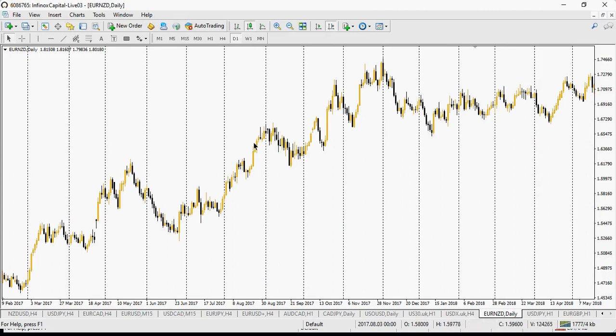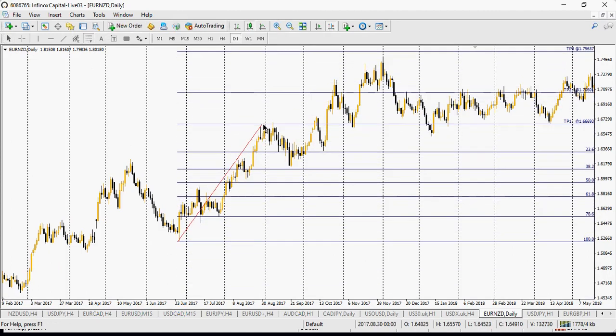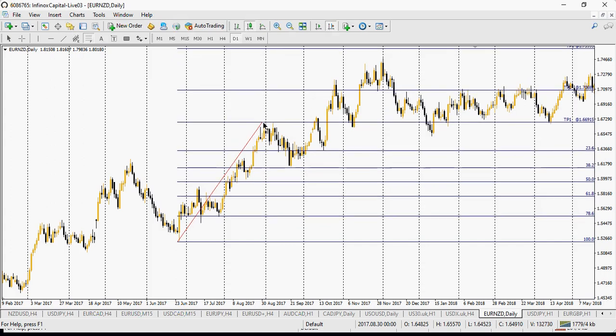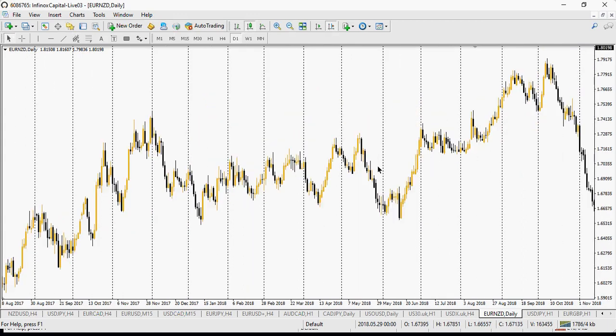Okay, so that's second wave, and then we have the third wave. This third wave is very long, but it came back to 38.2, and what happened? It took out level 1, took out level 2, it almost hit level 3, but it did not get there. Okay, let's see other ones.